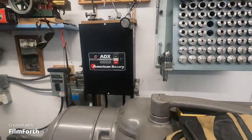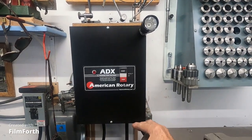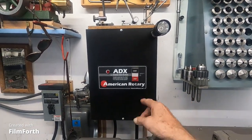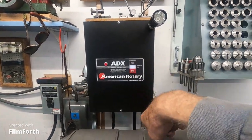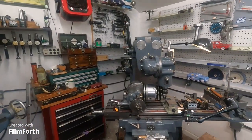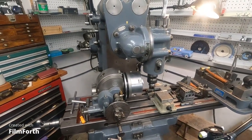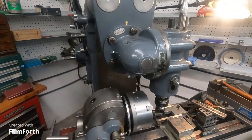Now this is something that is weird with the American Rotary: there's always power going through the thing. So I forgot to turn it on and the motor buzzed because it was single phase. Okay, so that's something to keep in mind in case you hit a switch like the old time drum switch and you don't know it or something like that. Okay, so we'll kick it on.